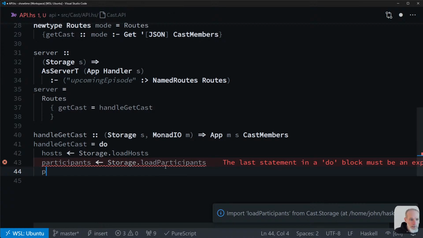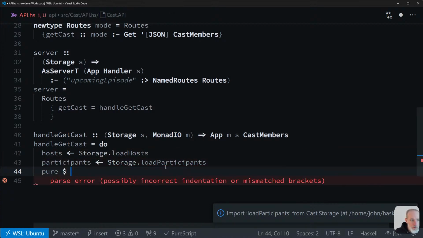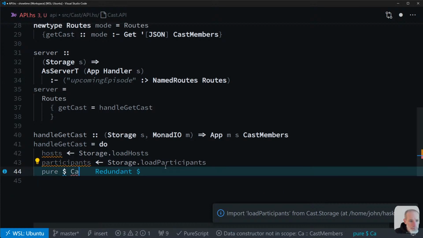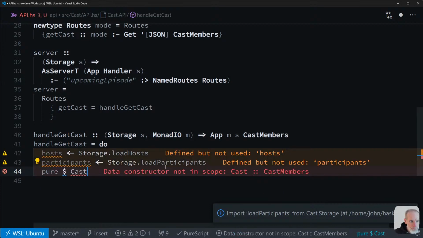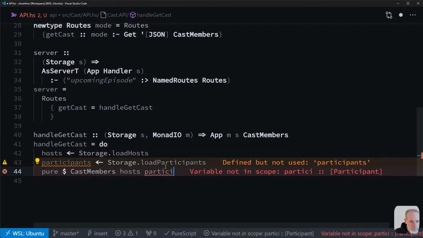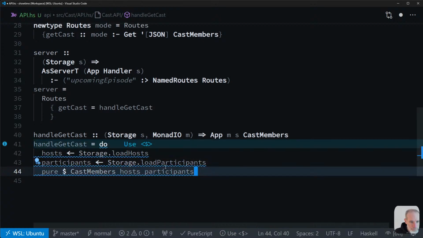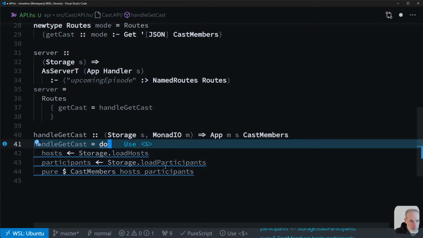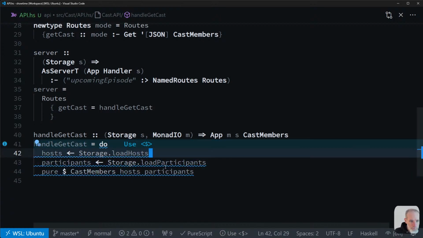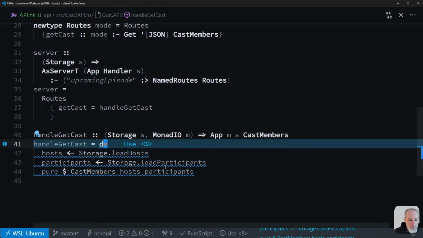And then we can say pure of CastMembers of hosts and participants. Okay. So in theory, that should be enough to serve this API endpoint.